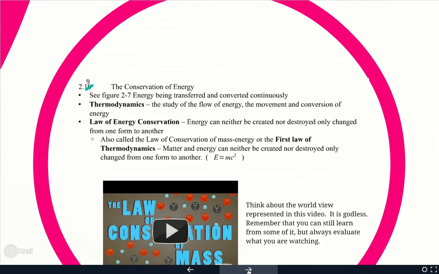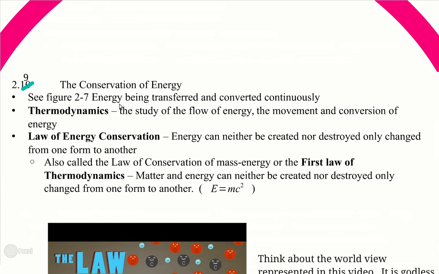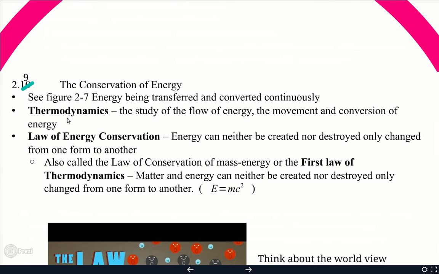All right, conservation of energy. Energy is being transferred and converted continuously. So energy is always being changed. If you eat something, it's being changed, and the particles in the food are being broken down, turning into ATP to give energy to your cells. And your cells may cause your body to move. I mean, the energy moving around, electrical pulses moving around, causing you to move. So all of these different things are just related.